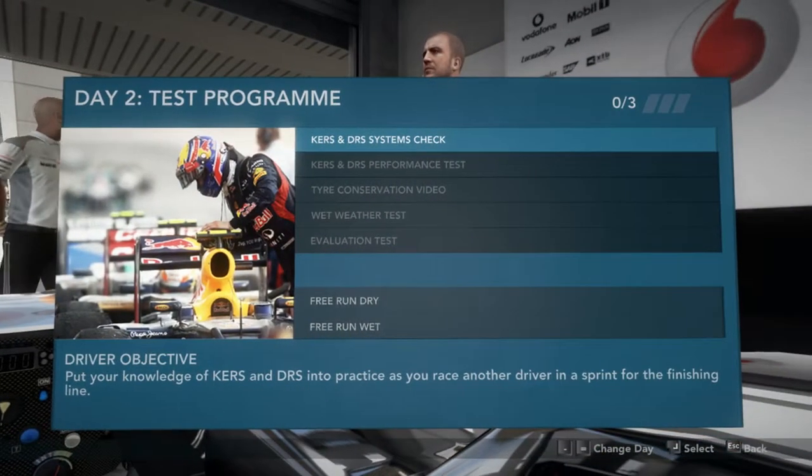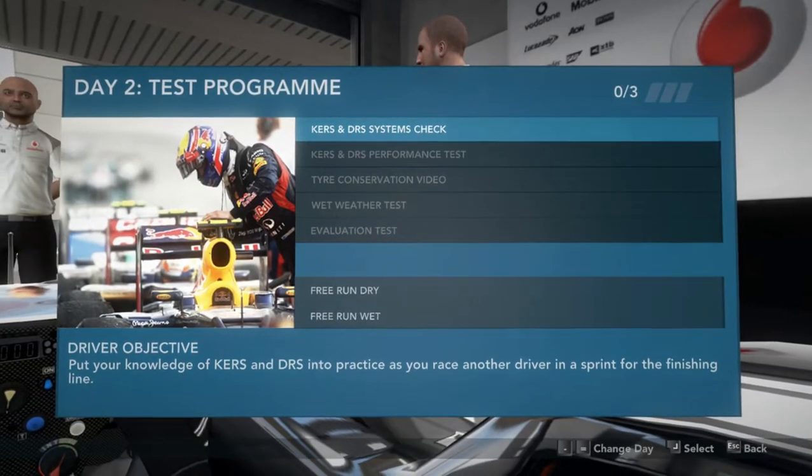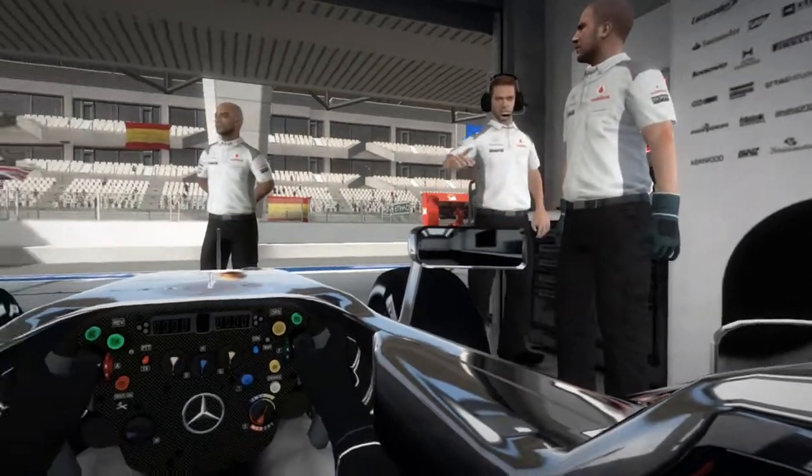Good morning. I hope you're feeling refreshed as we've got some more tests for you to run through today. Let me know when you're ready to start today's programme and we'll get you out on track. All set.